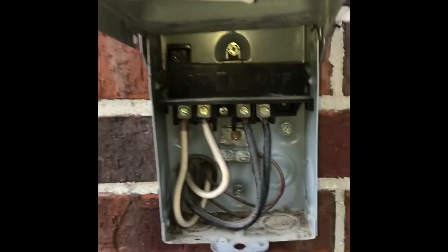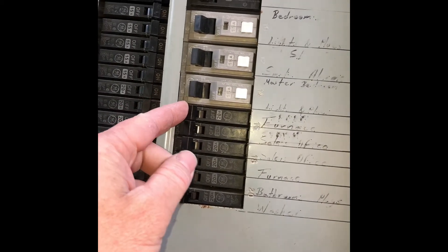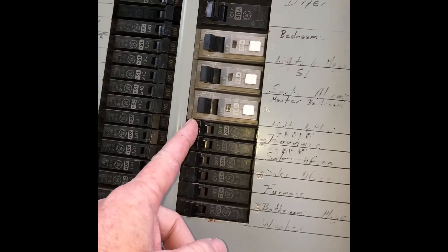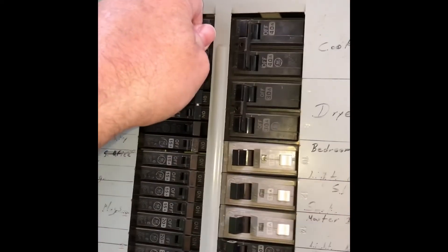If it's not running, let's check the power here — make sure it's in the on position. Ours is running, but I just wanted to show you that. Let's head around to the breakers. Go ahead and flip them off and then reset them, giving it a few seconds in between. Sometimes these breakers don't move — oftentimes they don't — so just looking at them will not tell you if it's tripped. So let's go ahead and turn it off, back on, and see what that does.